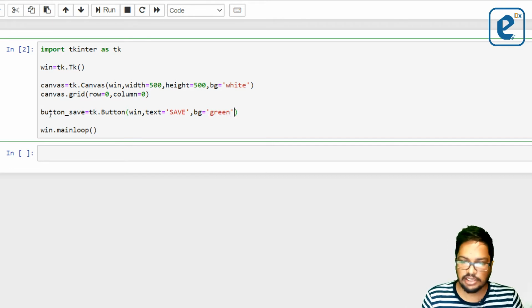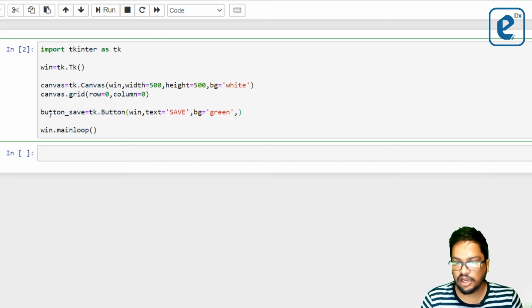So you can see in the PDF I'm going to provide the colors that we can use in these Tkinter graphical user interfaces. You have no need to give the hexadecimal code, you can type it by the name, green, light green, whatever. So that list is given in the PDF in the GitHub repository, right? And the foreground color is the color of the text.